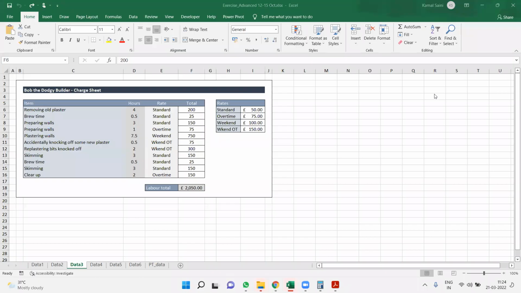What function can we use here? Any function which you can think of. No, at least which formula we'll use, at least that idea you should give me. What can we use? If. We can use IF. Yes, it can be done using IF.